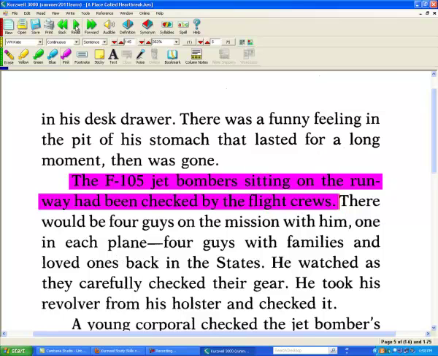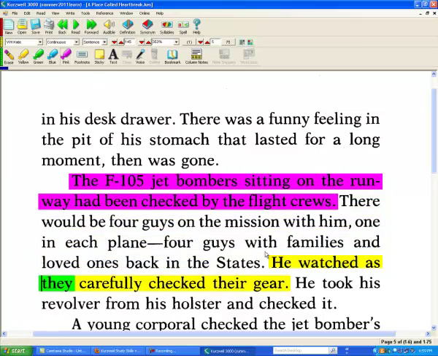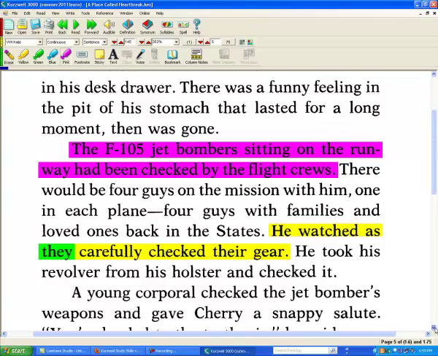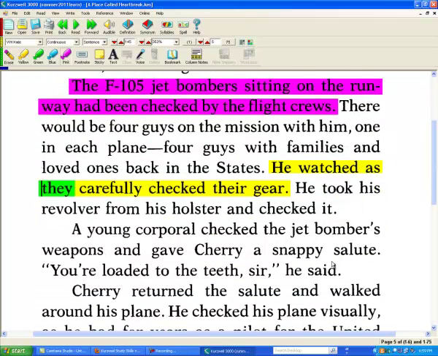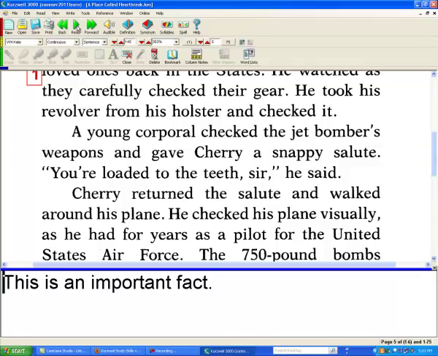I'm going to go back to my reading, and now I would like to place a footnote on the page. So I go up to the Study Skills toolbar and I select the footnote icon, and you'll see a number come up next to my cursor. That's where I would like the footnote to be. You'll also notice that the screen has been split, and down below you'll see the cursor flashing in the left-hand corner, and this is where you would put your footnote. Once you're done with that, in the far right corner you can simply X out.